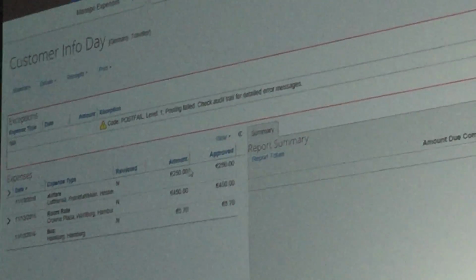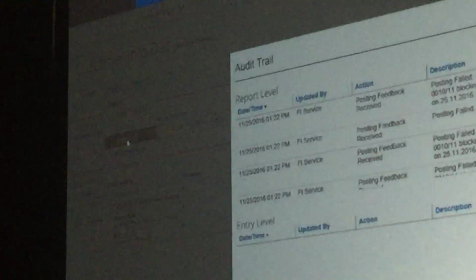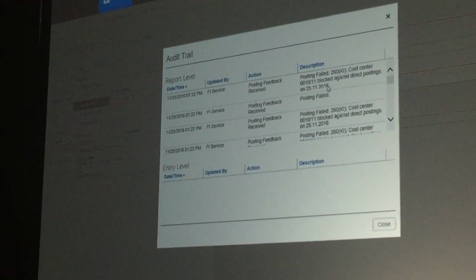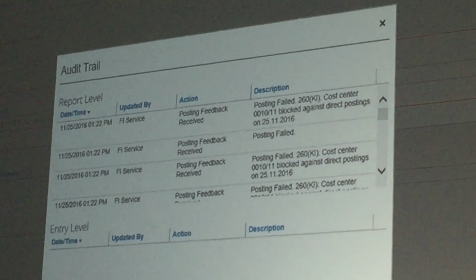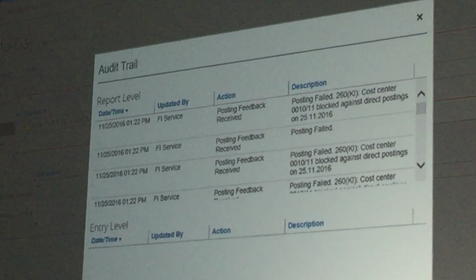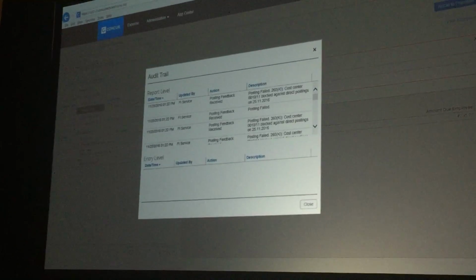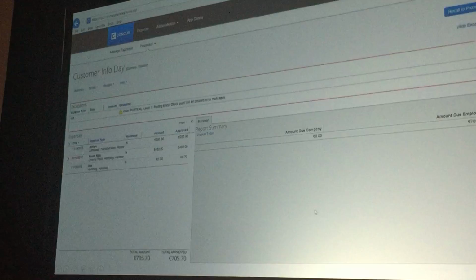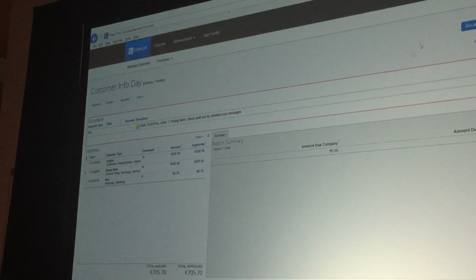Going to the audit trail, details, audit trail. Cost center 11 blocked against direct posting on whatever date. So you see exactly the same error message as we have just seen in finance in the ERP world is shown in Concur.